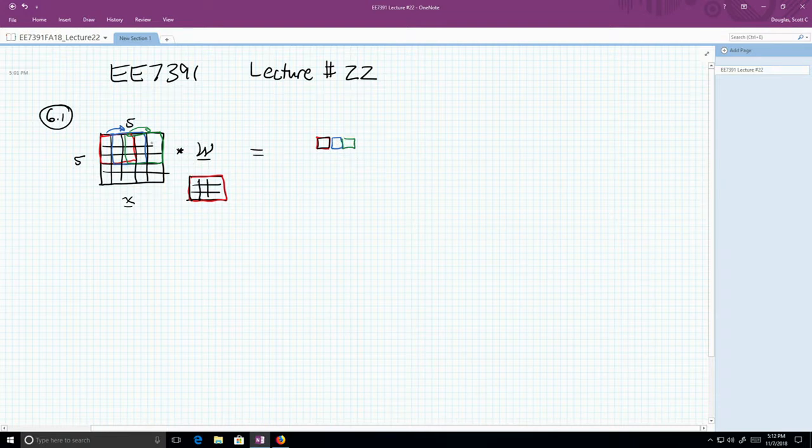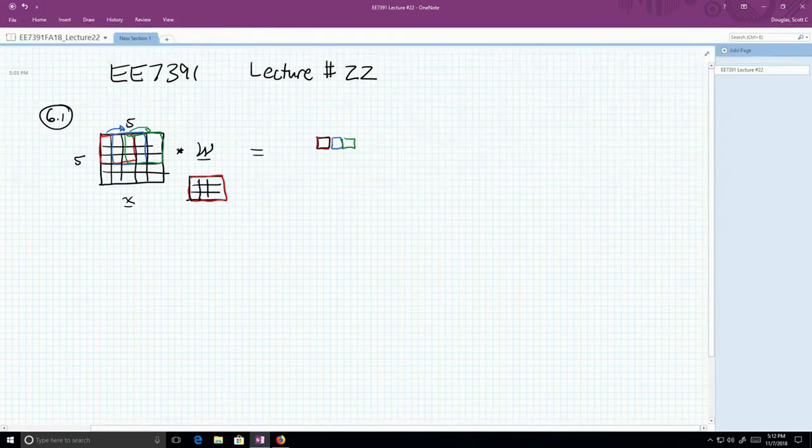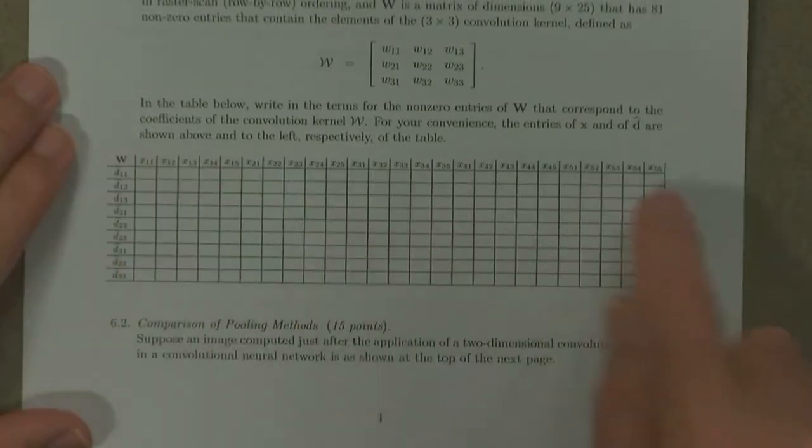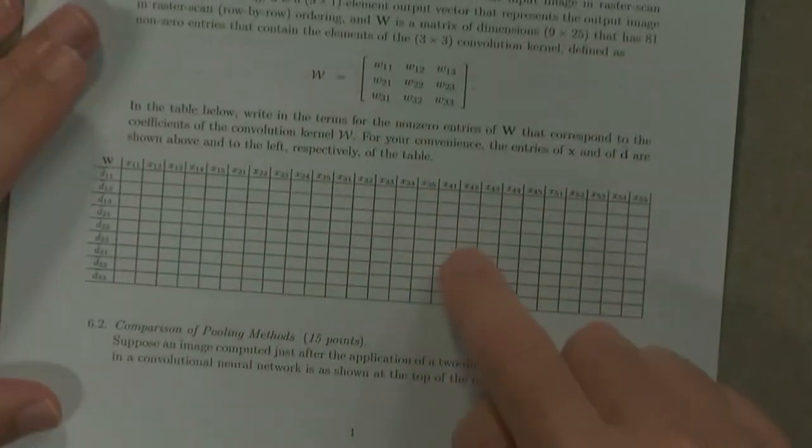The next one is you're going to move it down. In this case, you're going to move it down to there, and that'll give you the next pixel, right? And so on. And guess what? That builds a 3 by 3, right? How many pixels here? 25. How many pixels here? 9. That is what you see here. 25 pixels, 9 pixels. The way to think of it is this thing contains the W.